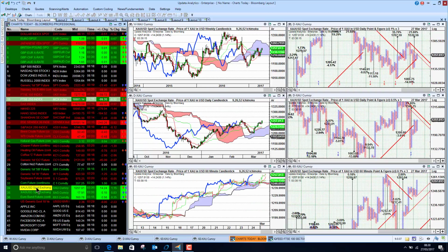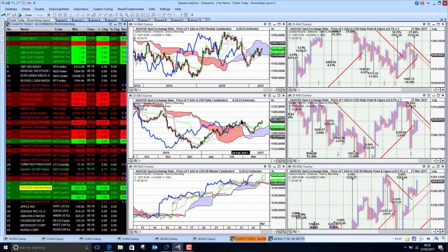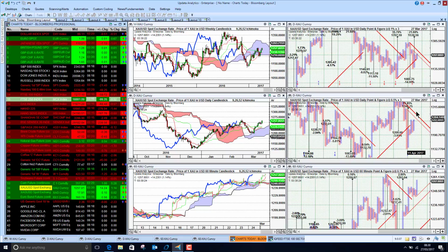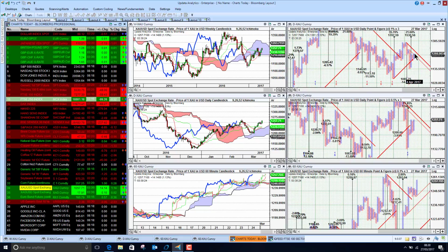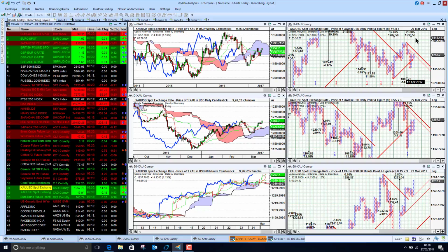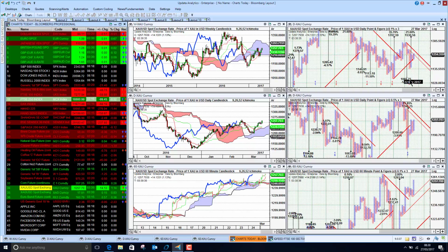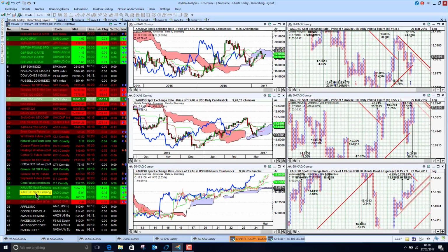A highlight is gold. Gold going to new highs again this morning, nudging now, taking out this high that we saw in February. So big targets here activated. We're just about to activate this upside target to $1,530. That's a 21% upside target, so we're just on the verge of activating that. We've got 1293 as upside target. Gold is really recovering, and we're seeing that with silver as well, as you might expect.